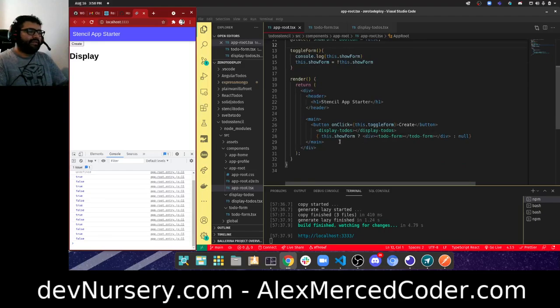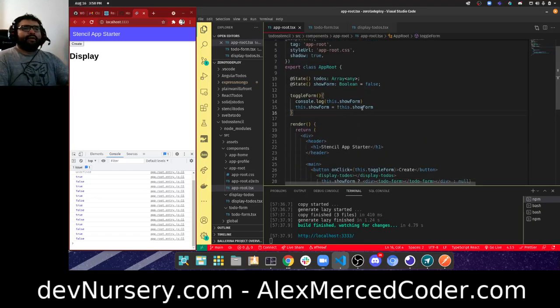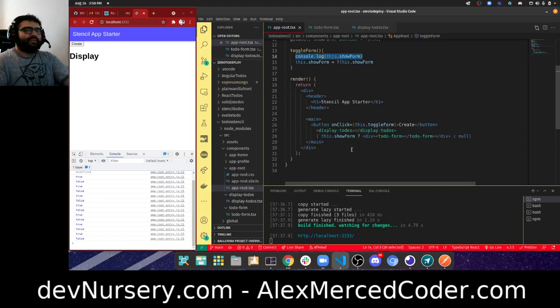Just think about this ternary, this dot show form. No. Okay, well, we'll come back and play with that afterwards. Sure, I'm missing something. Oh, I know why. Wait, no, that's right. This dot toggle form. Nope, that's all fine and good.